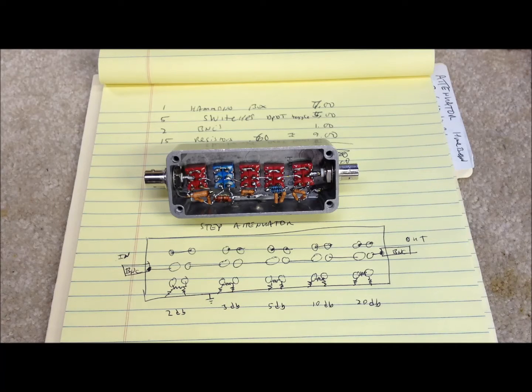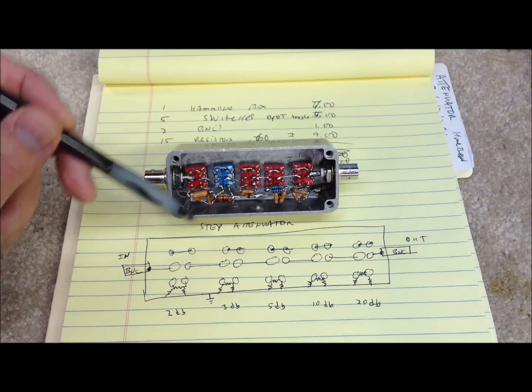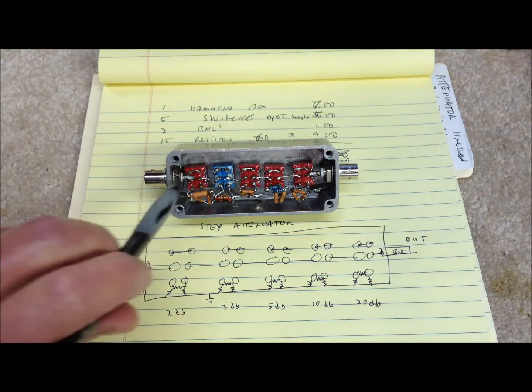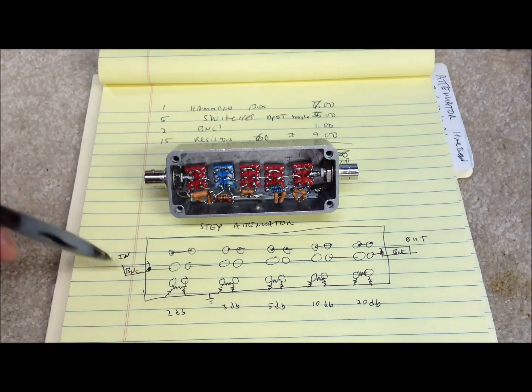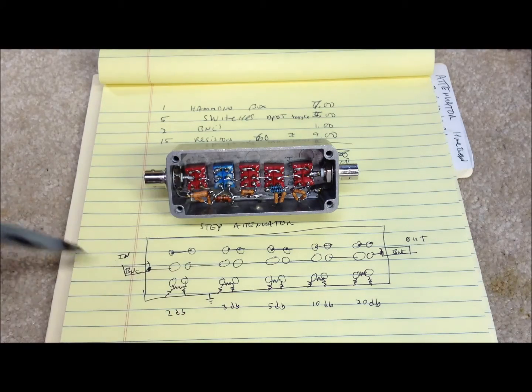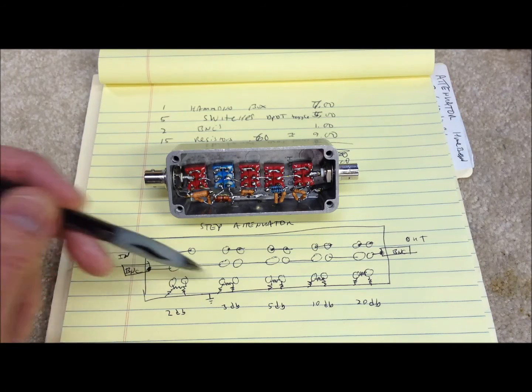If we take a quick look at just a crude drawing here, you can see that this is wired with one set of poles, and each one of the switches is just set up as a pass-through — they're just connected together, those two pins. The signal is fed into the center connection on each one of the switches. In the bottom section is where we have our little pi network configuration, and basically if we switch to that, we're either going to be in the pass-through state, or if the switch toggles to the other position, we're going to be enabling the attenuator network for each one of those switches.